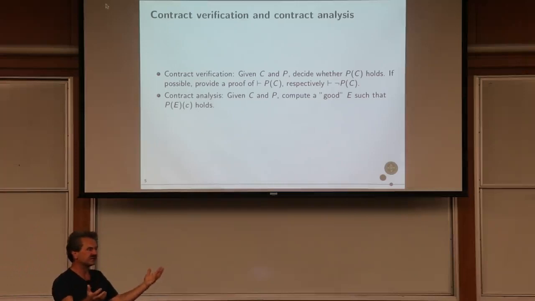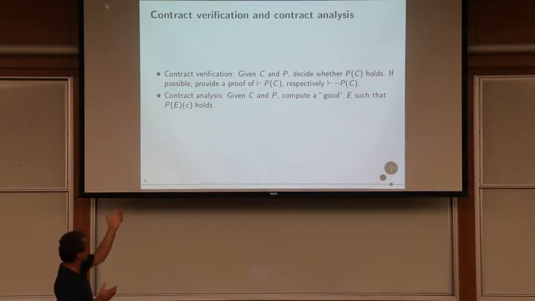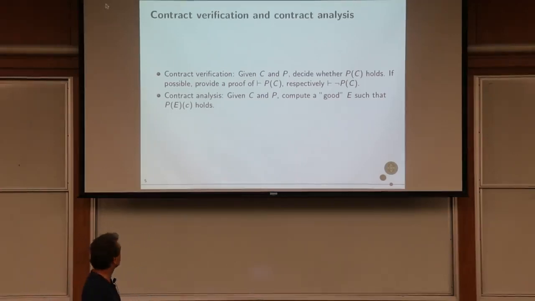And then you go off and you say, yes. Ideally, we like to have usually a little bit more. Namely, if it holds, we might ask, maybe there is a proof, expressed in some kind of logic, that's sound for this, of course, that provides proof evidence that P of C holds. And we might actually also be interested in, if it doesn't hold, getting a proof or some kind of evidence why it doesn't hold.